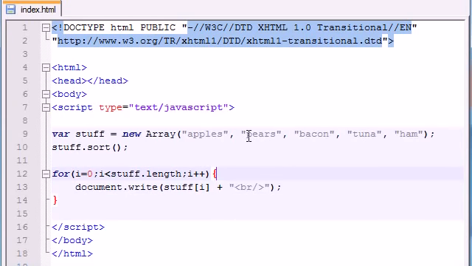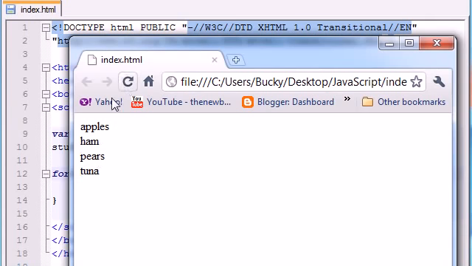So now let's go ahead and delete bacon or something. And now we only have 4 elements in our array. So before, where we would have to change this variable, it's going to recount it, and it's automatically going to know that the length of the array has changed. So no need to change a variable here. Well, whenever we save it and refresh it, our program is going to continue to work fine.